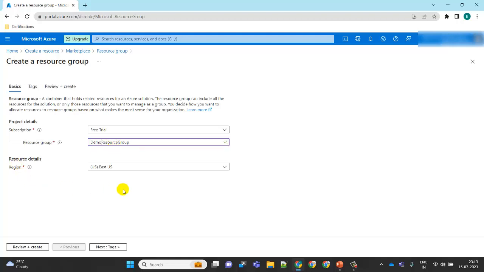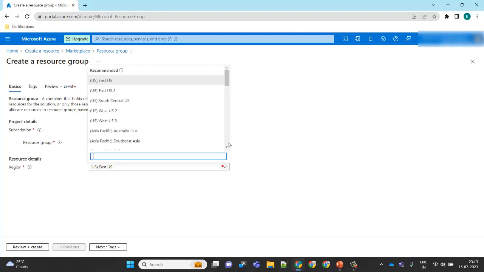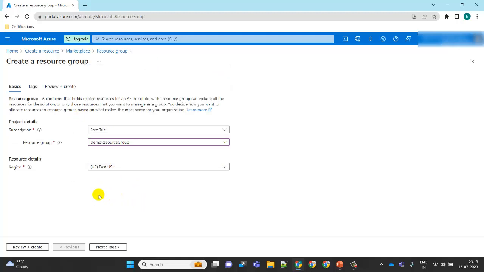Okay, now the second option, we need to select a region. Region is: choose the Azure region that's right for you and your customers. What does that mean? The region where you want to create or host it. By default it is showing East US. If you have a specific region requirement, you can select your region and it will be created in that region. But for the demo purpose I'm not going to change anything, it will stay as it is.